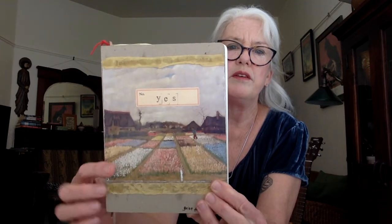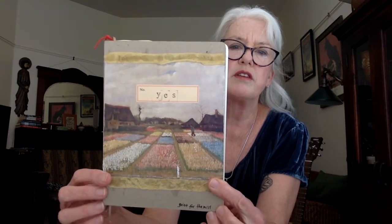I wanted to show you just a few of mine. Here's one from a long time ago. Here's another. You'll notice I like to use collage pieces — I have two different photos here, and then a little bird that I cut out, and then this wonderful wrapper that was around a pair of scissors. On this one I love the man in the field that I found in an art magazine, and then I made a sticker that said 'yes,' and then I glued some yellow ribbon, and I try to put a title. This one just says 'grist for the mill.'